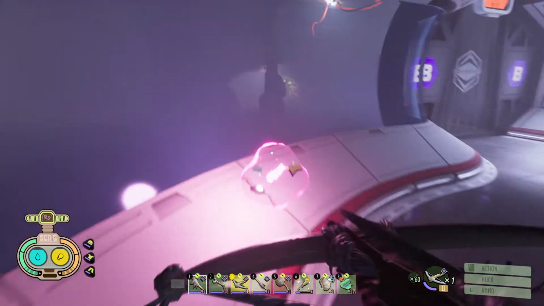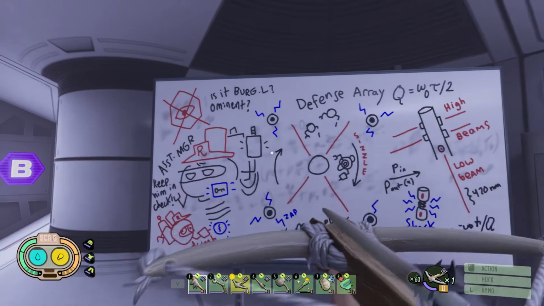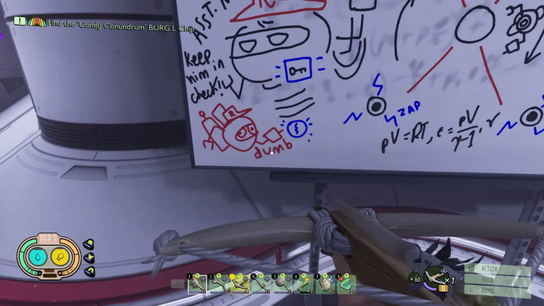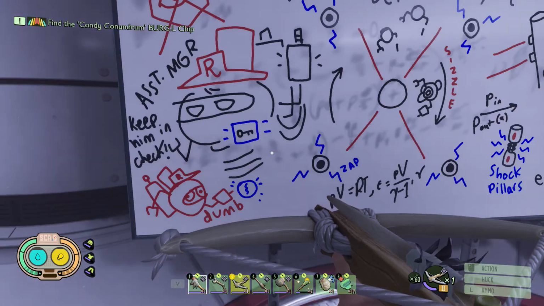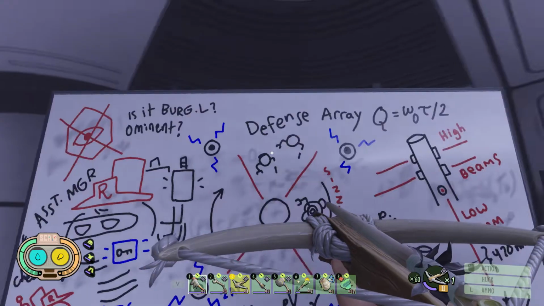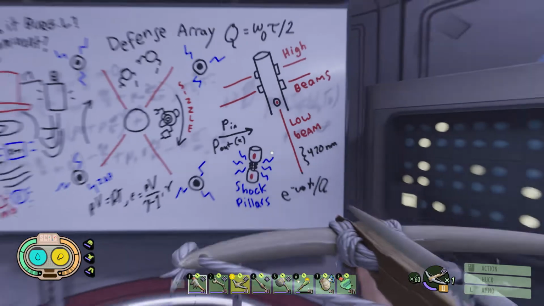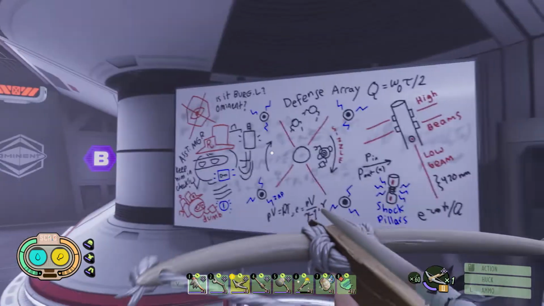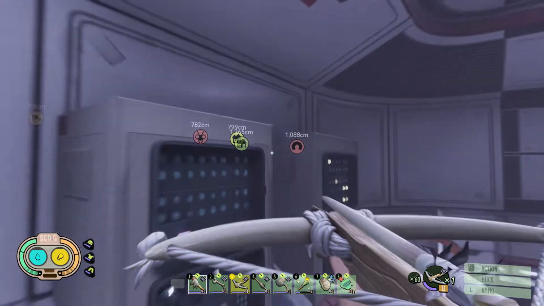Okay, let's sweep around the outside edge here. That's a door, so we can't get through. Neither can the science in my hands. What does it even mean? Sketchboard. What we got? Somebody's watching. Assistant manager, keep him in check. He's got a key card. Ooh, that might be interesting. I've seen a few doors on my travels that need a key card, right at the very beginning, under that water jobby. Okay, what's this? Defense array. So, something spinning round, laser, something that zaps. Is this telling me what's going to happen? High beams, low beams, shock pillows. From what I've heard from people, this is the final boss, the assistant manager or somebody, and you're in some sort of arena, from what I have heard and seen and researched.